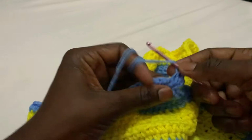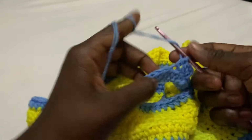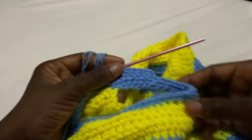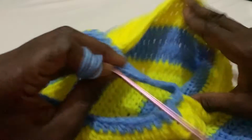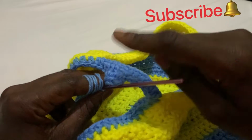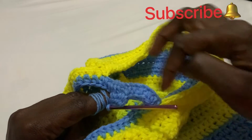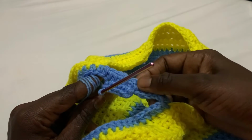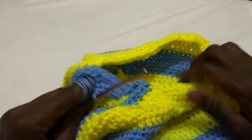Well, so I'm going to do this for a total of 5 lines. I'm going to make 5 lines this side, and I'm going to also come on this leg hole and do the same thing that I've done this side, placing half double crochets in each and every stitch around. Make sure you start from the middle. So I'm going to come back when I'm done with doing both the leg holes.